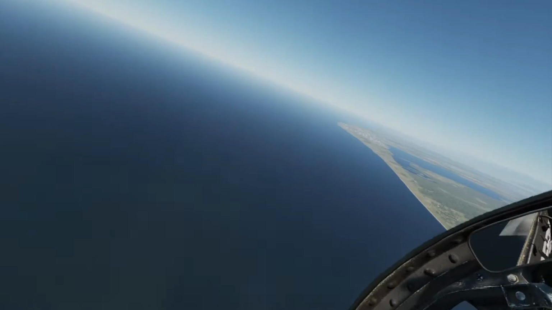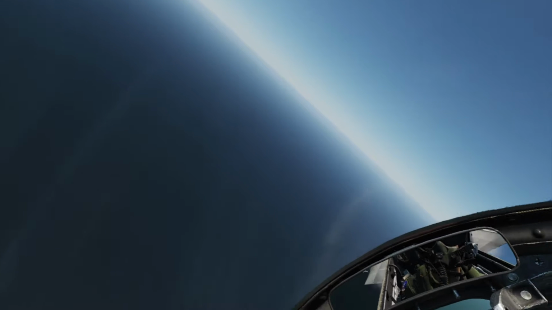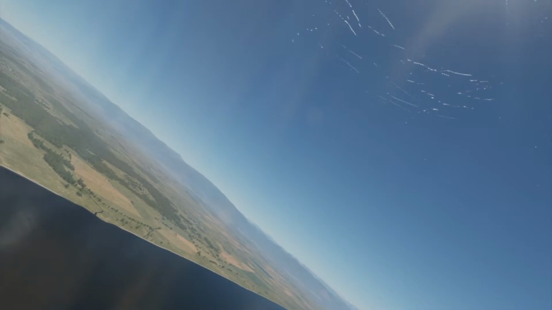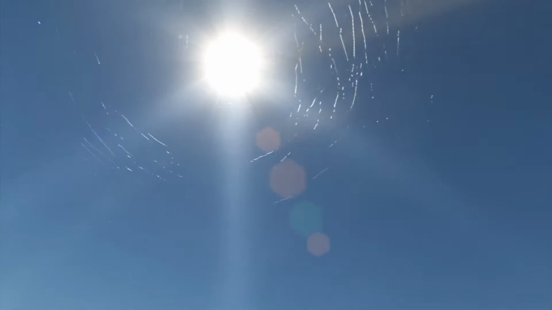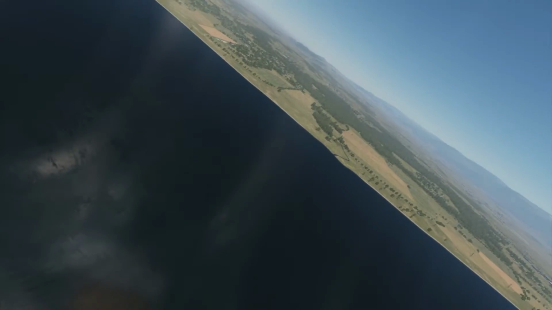So as we head down to the deck, I'm running quickly out of options. I'm slow, and there's no altitude to trade anymore. And he keeps pressing the eagle fight. So now he's almost got his nose on me. I'm gonna try to cut the circle here, and I know I'm really close to the water, so this is kind of dangerous. But I really don't have too many options left.